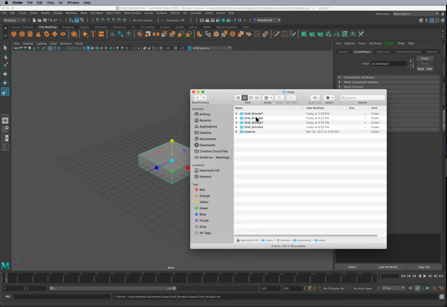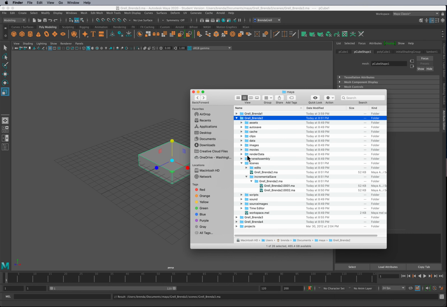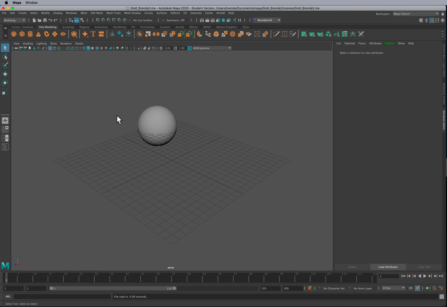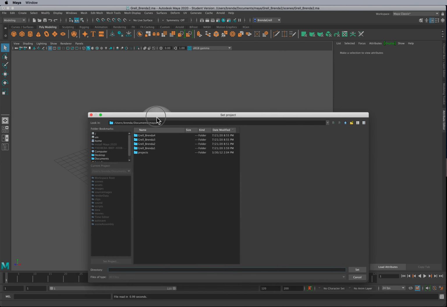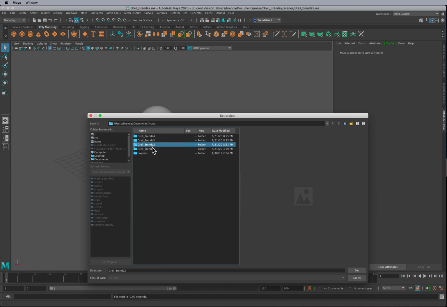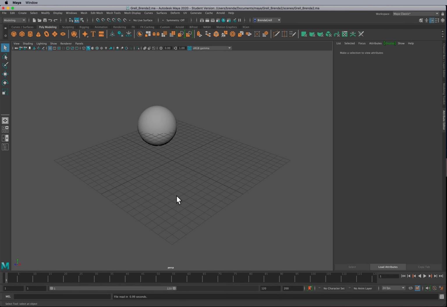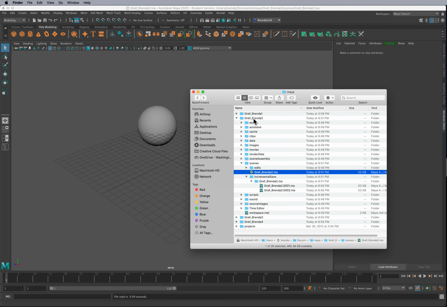Just make sure if you are getting an earlier version of somebody else's file or your file, what you always want to do, if I'm opening up this one, is go to File, Set Project, and then make sure that you're going to the correct one. So this one's going into 2, and I set that Maya project to that folder, okay? So just want to make sure you've got that. That's it for setting your Maya projects, the proper Maya project folder structure. Let me know if you guys have any questions on that. All right.